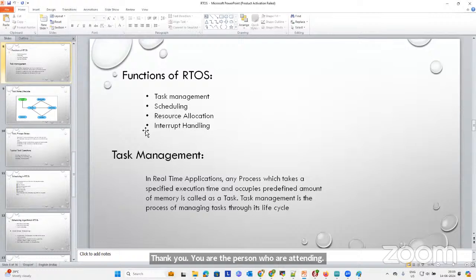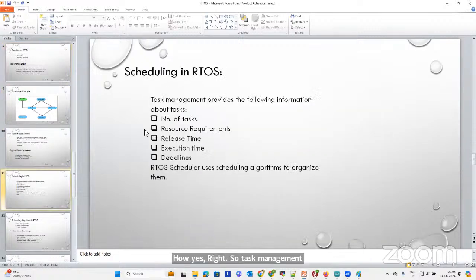Harshini, yes. Raja, yes. Pandana, yes. Right. So task management is clear. How we are going to create a task, how we are going to assign the states of the task, and now we are going to understand scheduling the task.